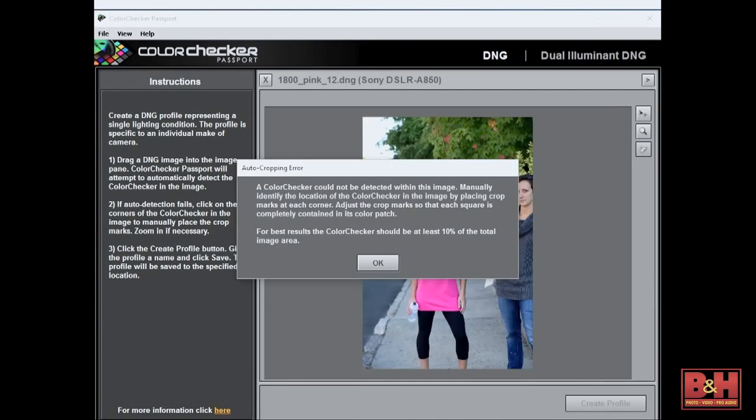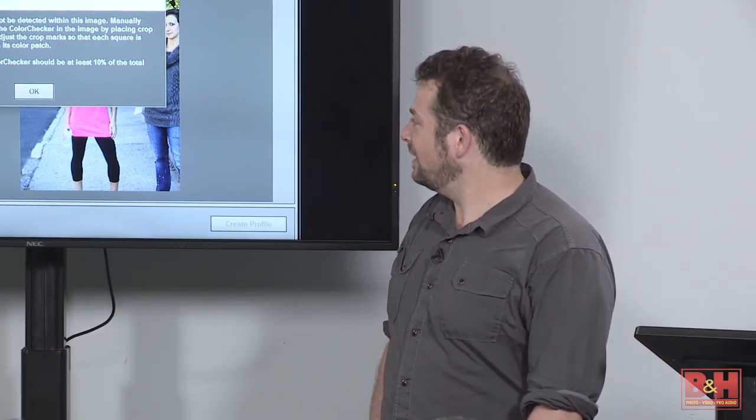Makes sense? Everybody's opened a RAW file and then saved it as something, right? Otherwise, you've got a bunch of raw files just collecting dust and wondering what's on them. So you save it as a DNG. Once you've done that, you open the software, you drag the DNG file into here from wherever it is.